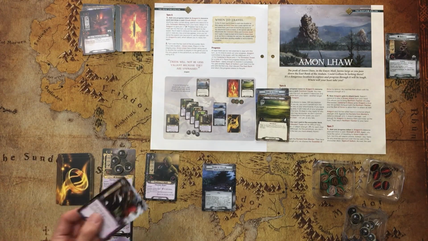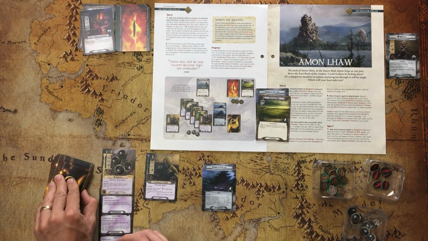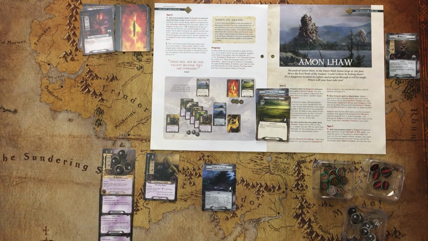You can read it yourself. 1 resource token to Aragorn's resource pool. Let me read it as printed. Add 1 progress token to Aragorn's resource pool and draw a card. Add 1 resource token to Aragorn's resource pool and draw a card. Sneak attack. Not sneak attack. Did I put it together wrong? I might have put it together wrong. Are we missing a sneak attack?